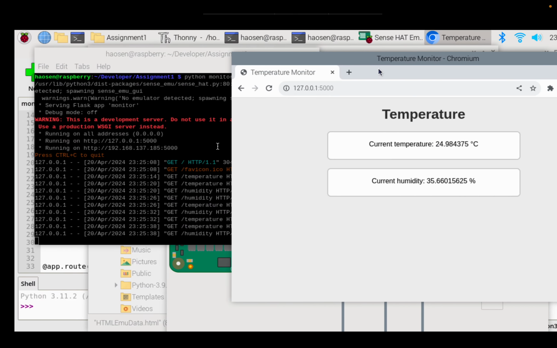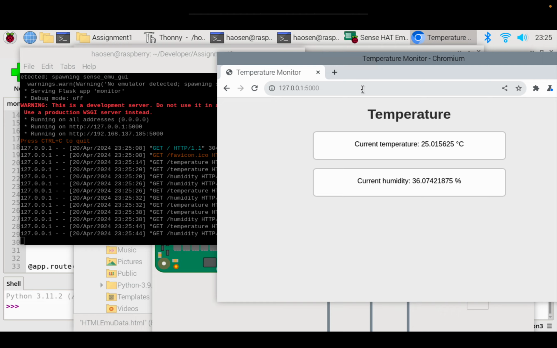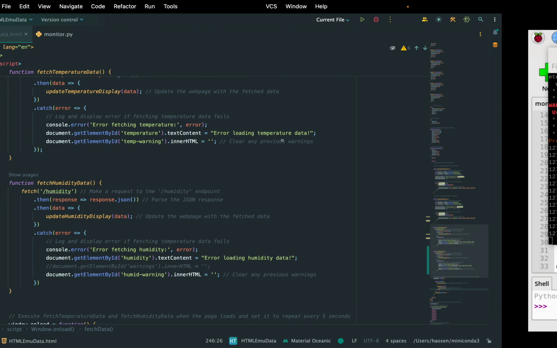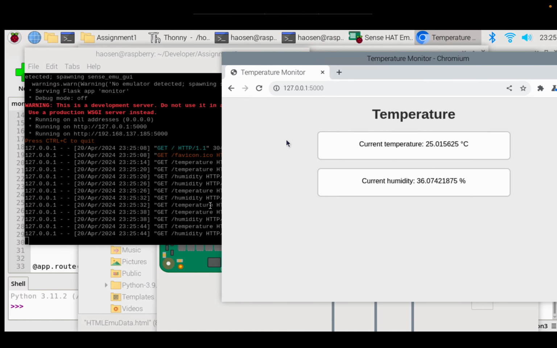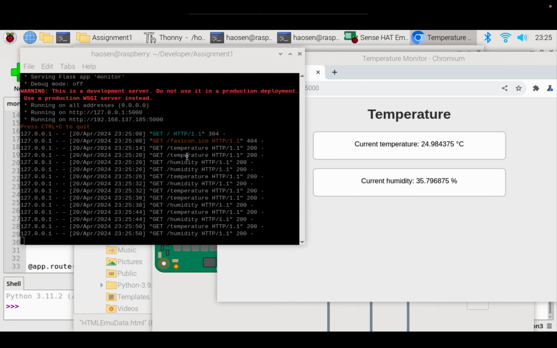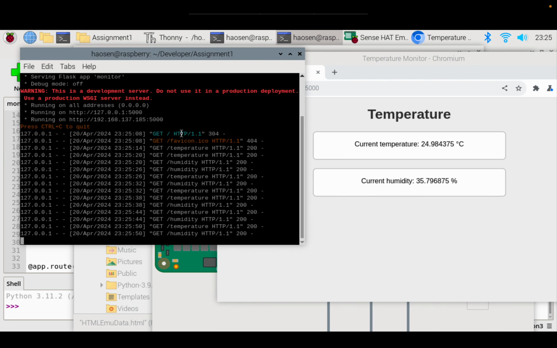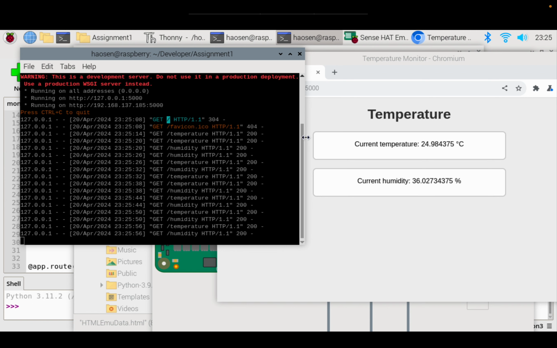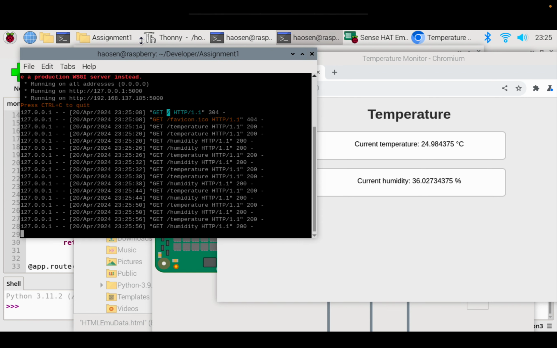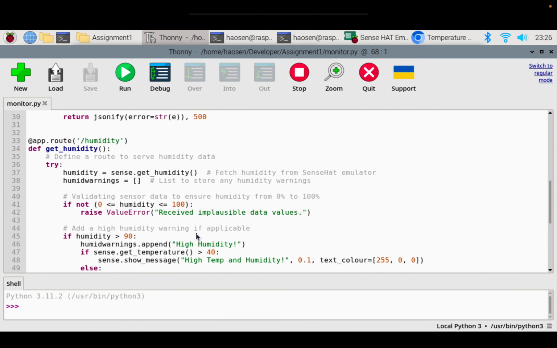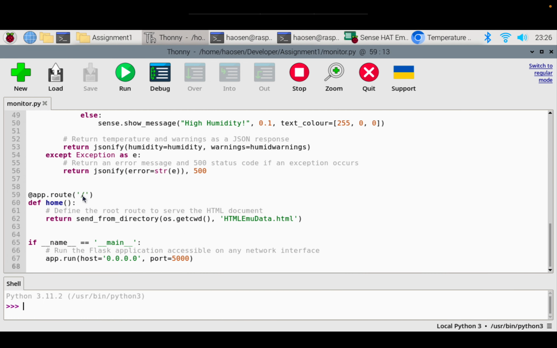When we input this URI in the browser, the client will send a GET request for the path, and the server will return the path under the home function. So the server returns HTML data to the front end, to the client.